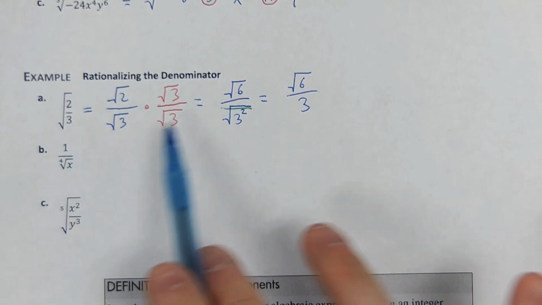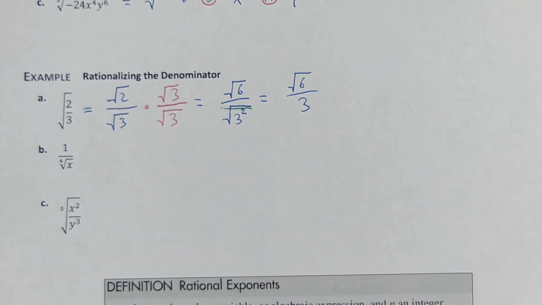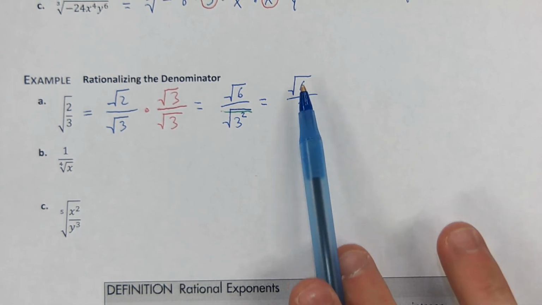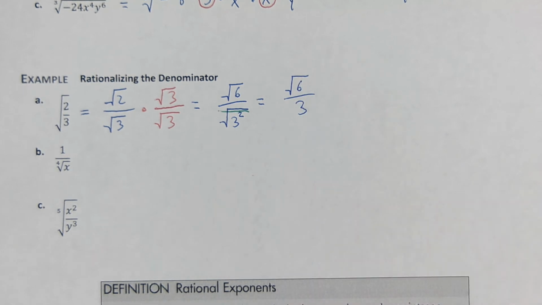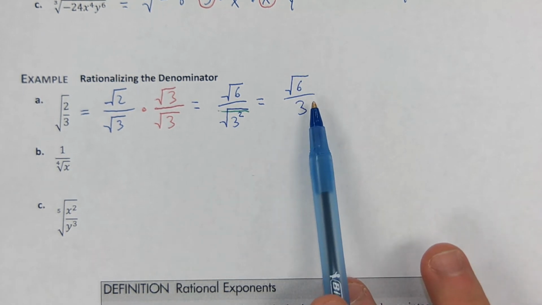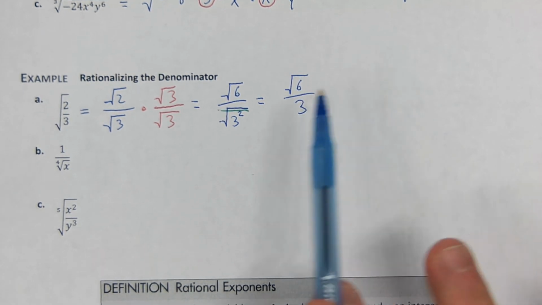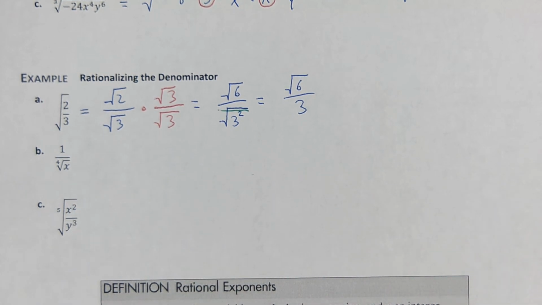And I don't know why I was writing so crooked. And I believe I said to you guys a few days ago, inside things cannot play around with outside things. This 3 cannot reduce this 6 because this 3 is outside a radical, this 6 is inside a radical. But the square root of 6 divided by 3 is the exact same thing as the square root of 2/3. They're mathematically identical.